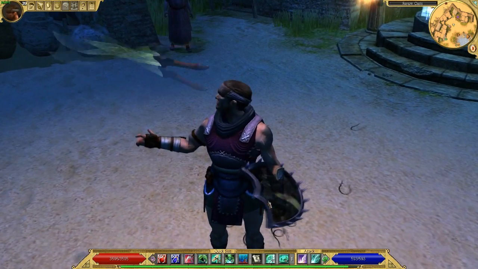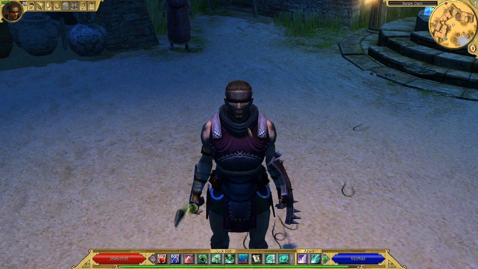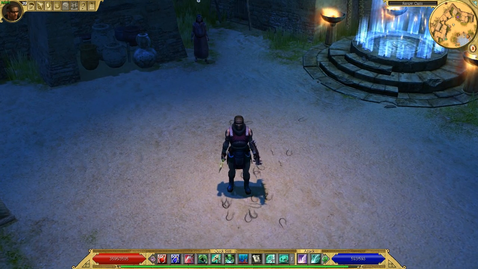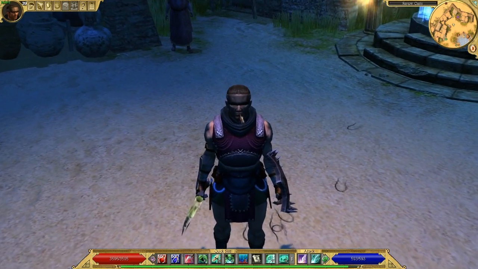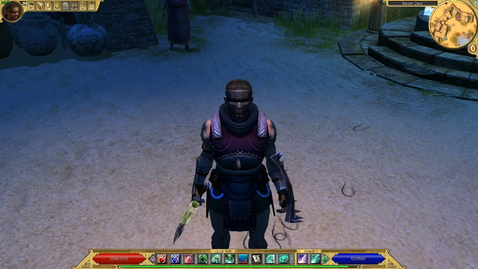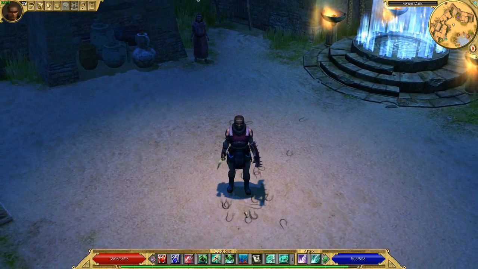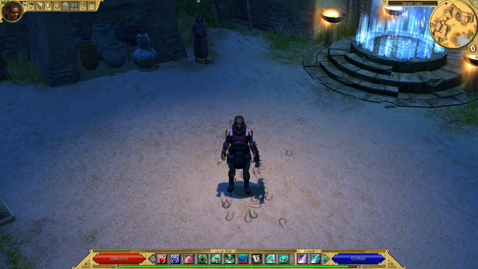Let's start. Actually, this guy now is not black. You can see his face here, it is a bit black, but it is night here, it is night time, so it is the shadows of the moon. Anyway, let's start with the skills and then we can go to the items.